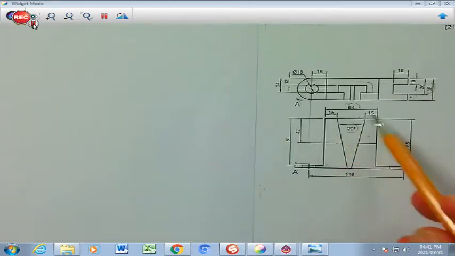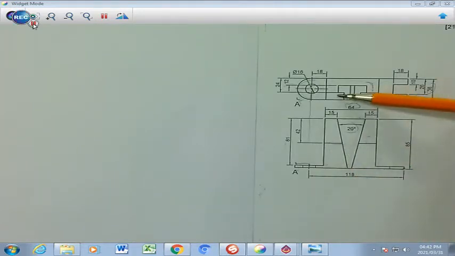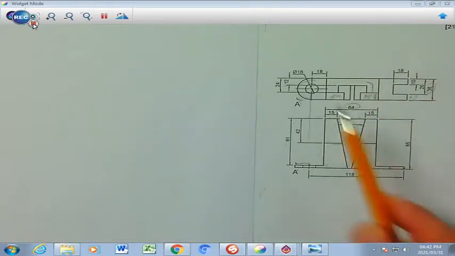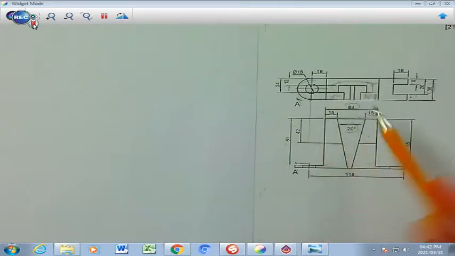Then we have a middle section here that has an angle of 20 degrees, and there is a section here which basically goes in. There you can see it, it's a platform there, it goes in, and that's 42 from the top down. And then you will have this part here, which is right here on top, allowing for this to be an open section.